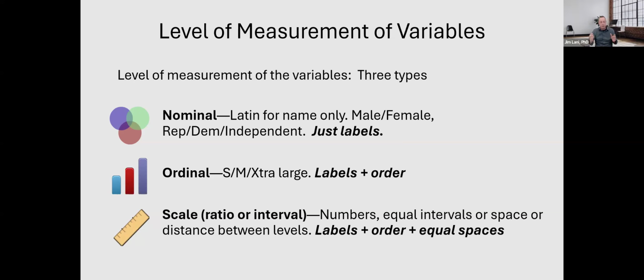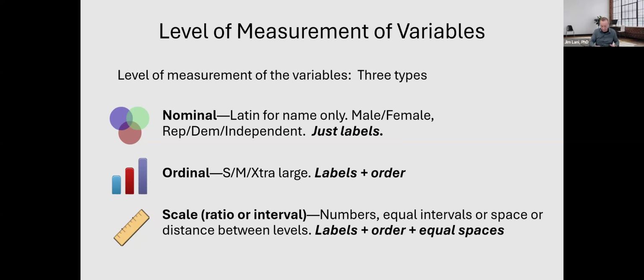So it has labels and an order, but the intervals are not always the same. The distance, in ounces in my example, from 8 ounce to 12 ounce and 12 ounce to 64 ounce is not the same. Horse race: a horse comes in first, the next horse comes in a nose later, the next one comes in 5 lengths later. So it has a name, first, second, third. It has an order, but not equal intervals.